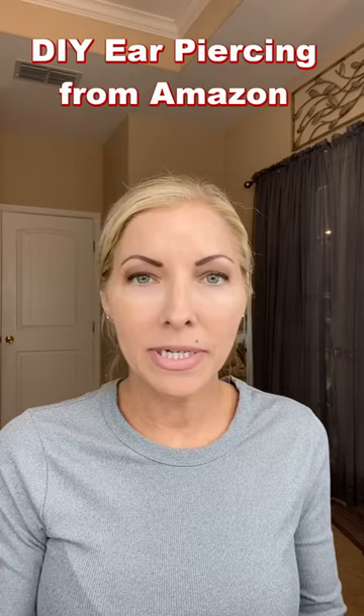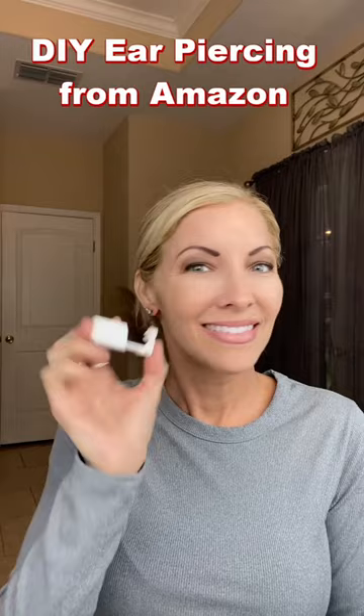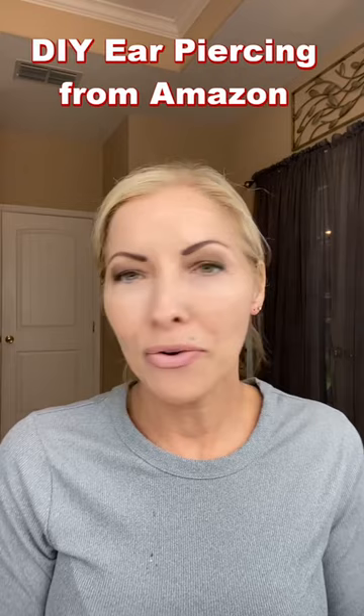So I'm going to put a little bit of ice on there and numb it for a second, and then we're going to pierce. I don't know if you were able to see that, but part of it just breaks apart, and that's how you know that the earring is in there. So let's go ahead and do the other side. Watch how quick this goes, and it doesn't hurt at all.